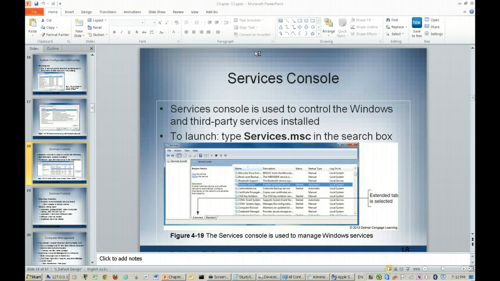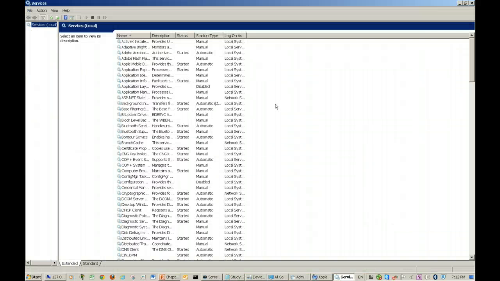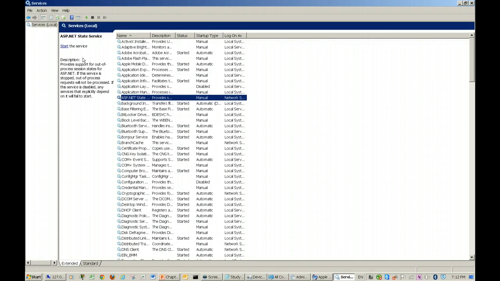This one probably has a little bit more control. It has the same services, and we have extended and standard down here. Extended gives you a description over here in the left column of what the service does. So it's kind of handy to have.